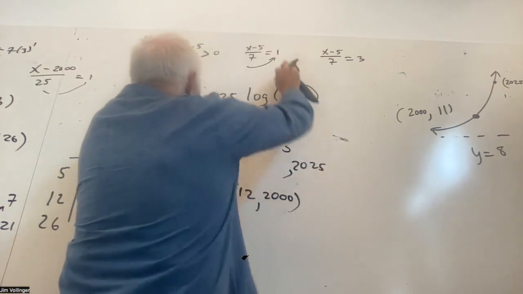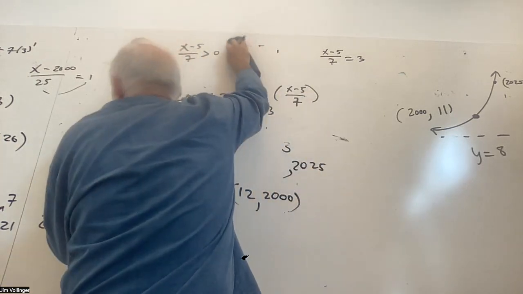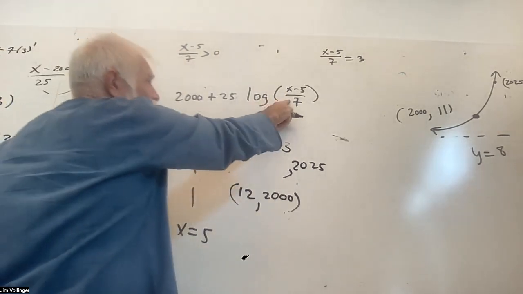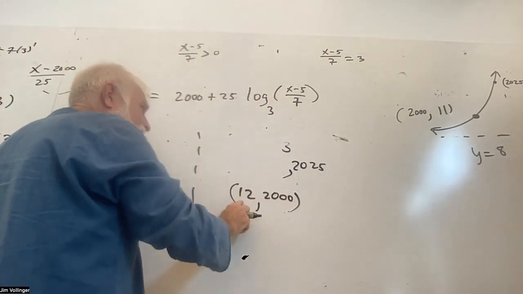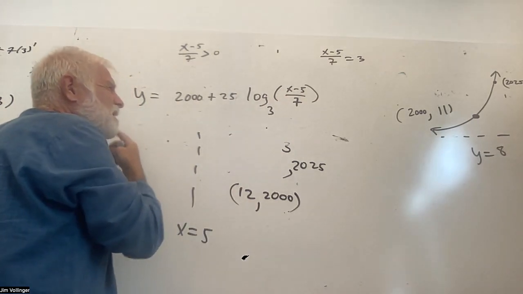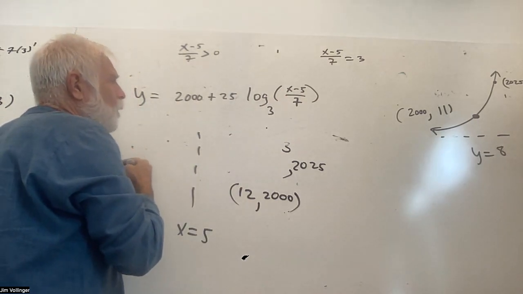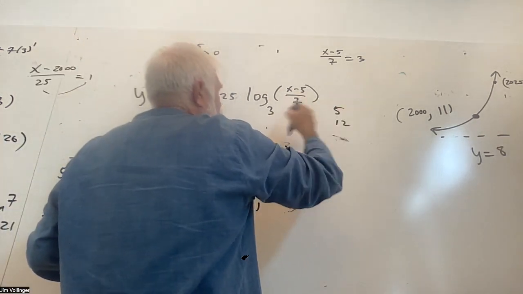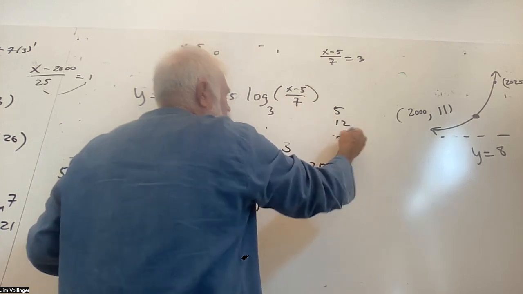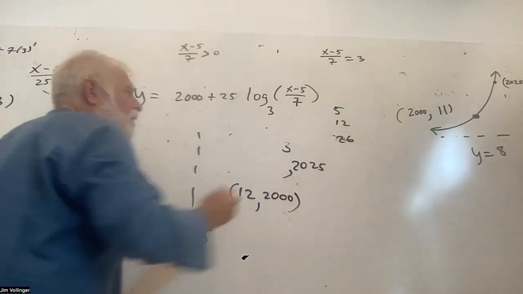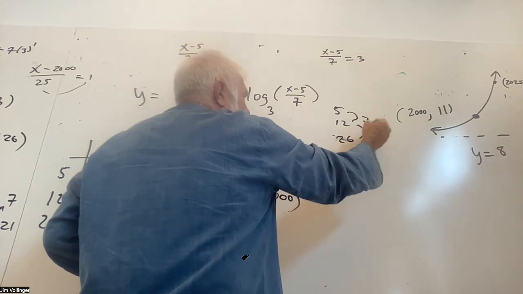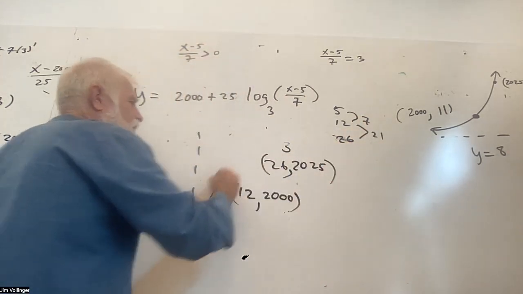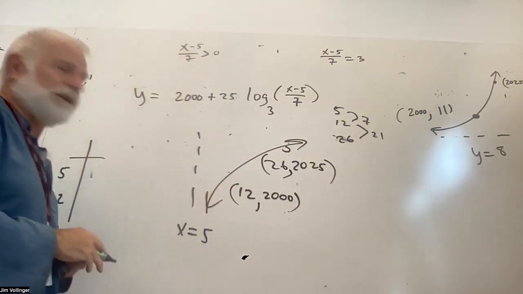I don't have the same inverse that I had over there, I don't think. Maybe I do. Maybe this is the exact inverse. Yeah, I guess it is. All right, and so now the last thing is to get the amount. I want a 5, I want a 12, and then I want the same base, so 3, 21, 26. Okay, now I can see the 7 change and the 21 showing up there. So 26 gets me 2025, and with more time, that's what you get.